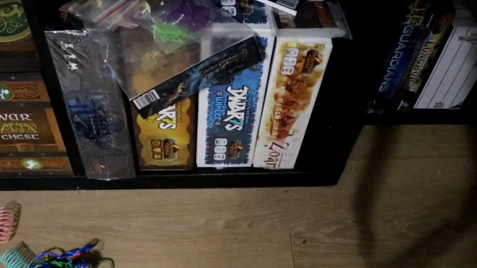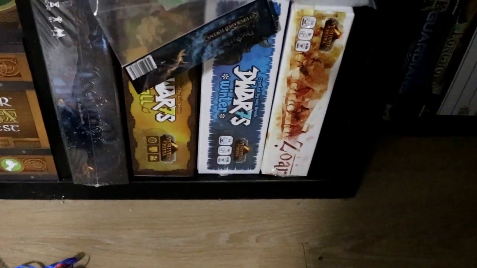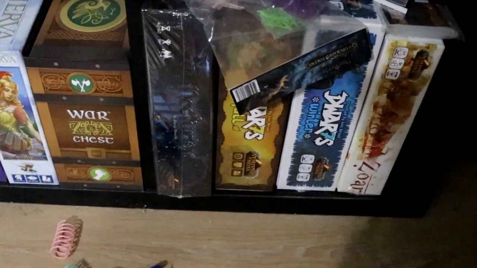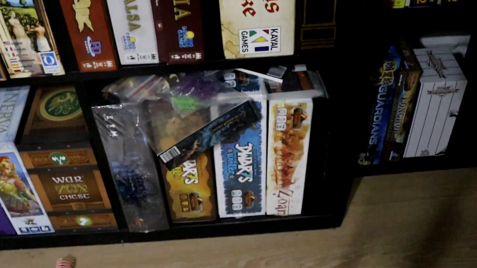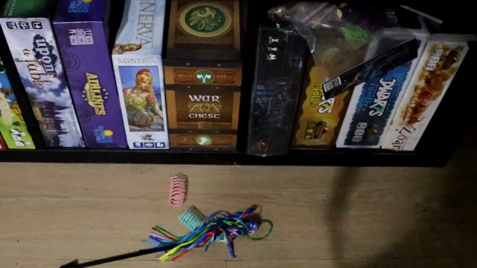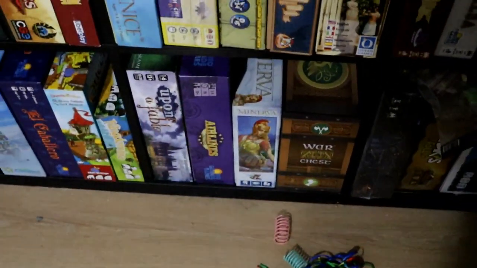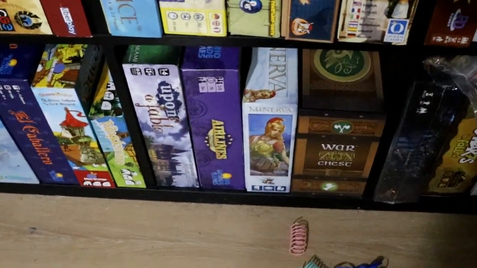Down here, local company here, Vesuvius Media. Dwarf 7 Winter, Dwarf 7 Fall, Nocturian. Some of it's still in shrink because I played it elsewhere. I played other people's copies and just happened to have not played my copy. War Chest. Love War Chest. Need to pick up the expansion at some point in time.